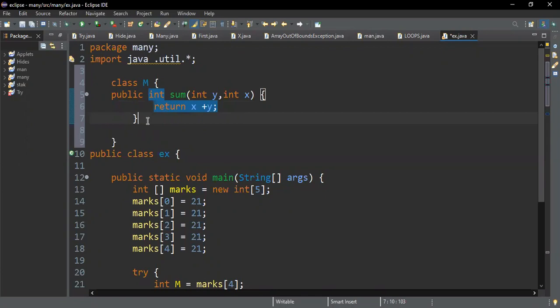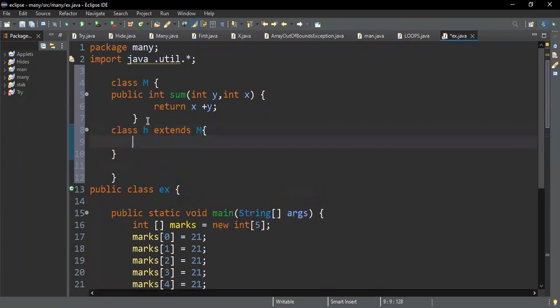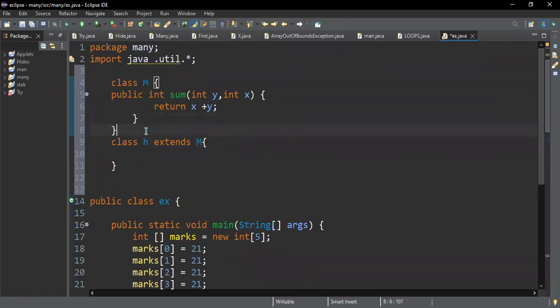So still you can have the same method somewhere, maybe in a class H that extends M. You guys already know the things of inheritance. I don't need to go through them.